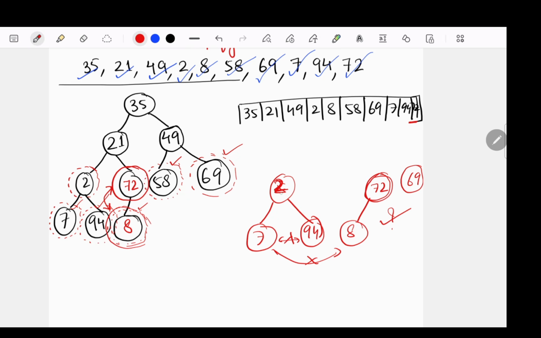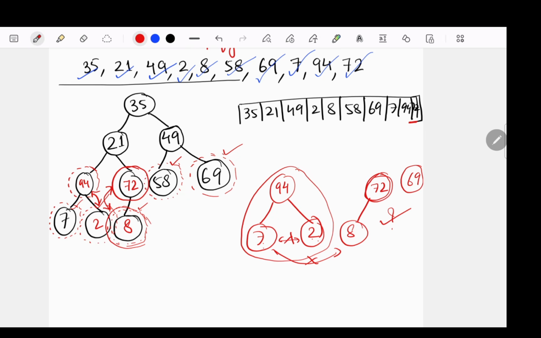Okay. And I also know its children nodes. So I can clearly see that the max heap property is violated in this part. So I would want to do a swap between these two elements. So this will become 94 and this becomes 2. So here also I will just change it. So here it is 94 and here it is 2.